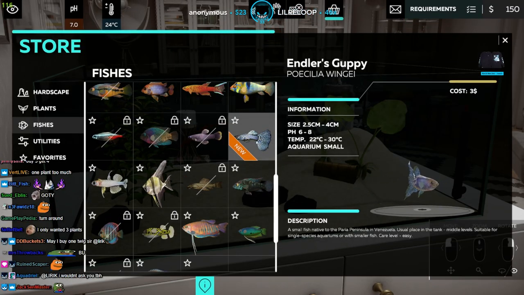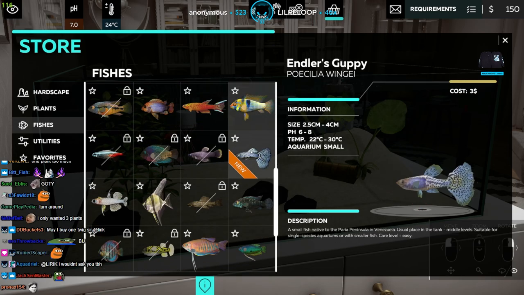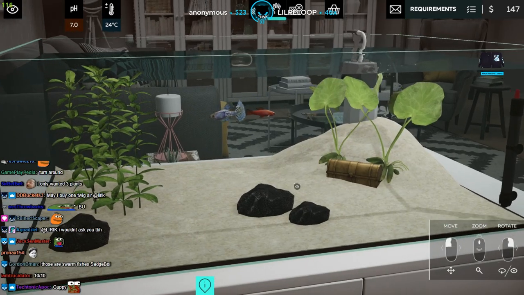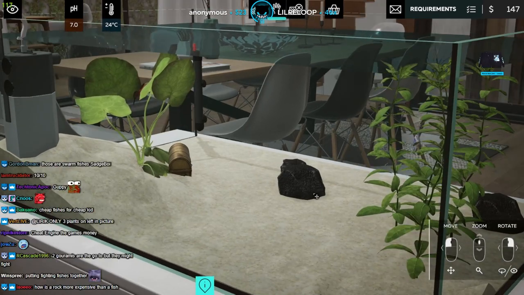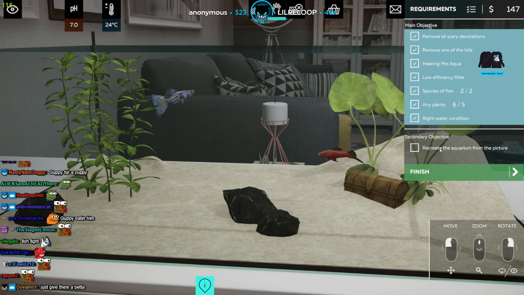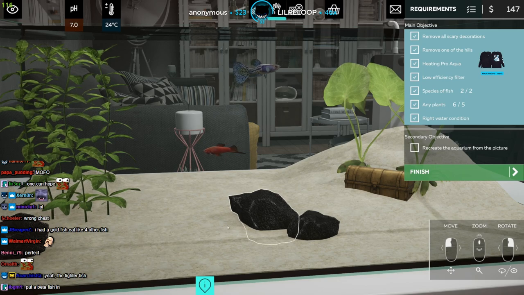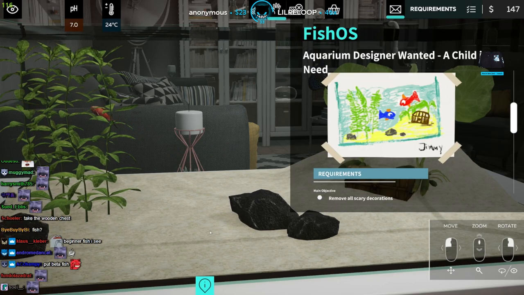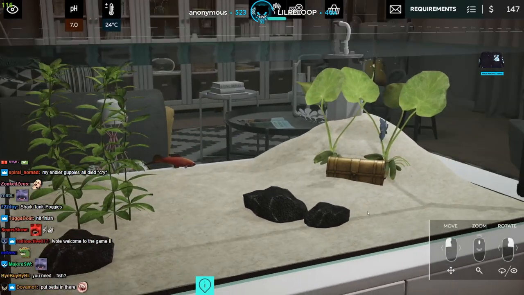I would say the Endler's guppy would be the way. Yeah, we'll give the kid a guppy. Damn, hopefully they get along and they don't eat each other. I've seen things. Okay, not bad. What are we looking at? Recreate the aquarium from the picture? What do you mean? Check mark. This is accurate. It's because it's on a hill, is what it is.